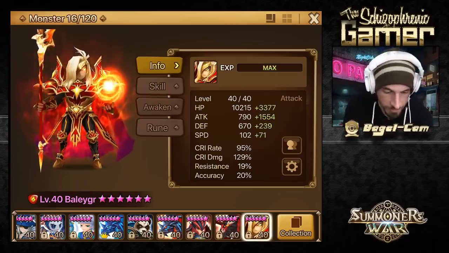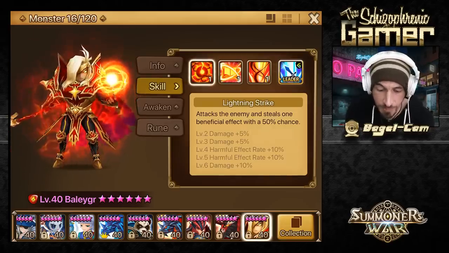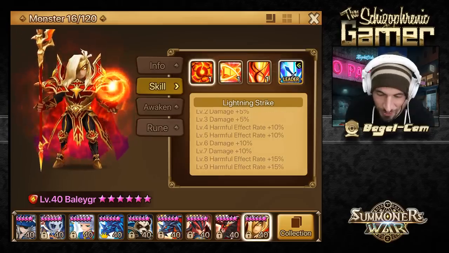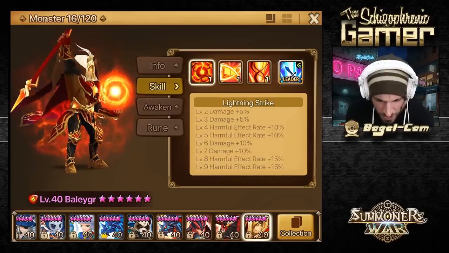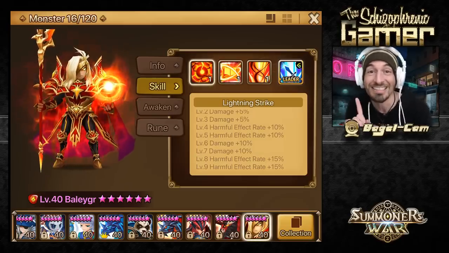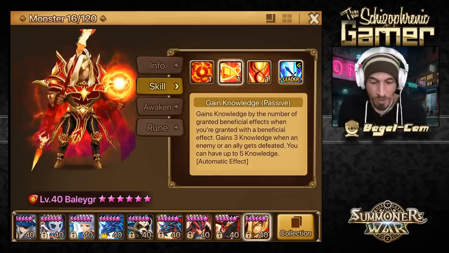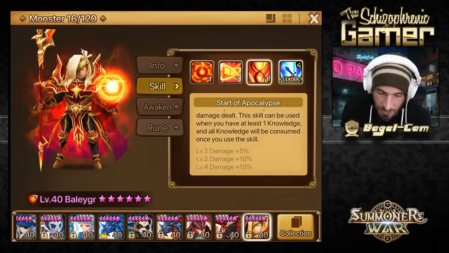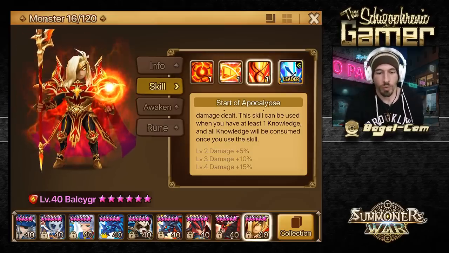Anyway, let's take a look at him and see what he does. He's got the first skill, attacks the enemy, steals beneficial effect with 50% chance. Look at those harmful effect rates going up. Nine skill ups on the first skill, that's a lot of skill ups. Then the Gain Knowledge passive, which doesn't need anything. And then we have Start of Apocalypse, which is 3 skill ups, so 12 evens out with this not having.